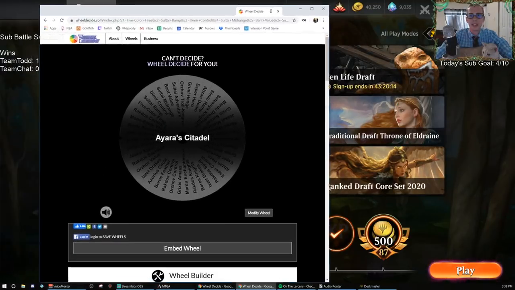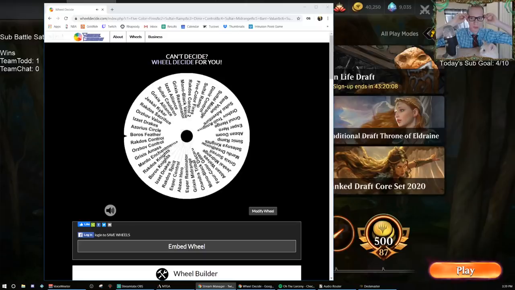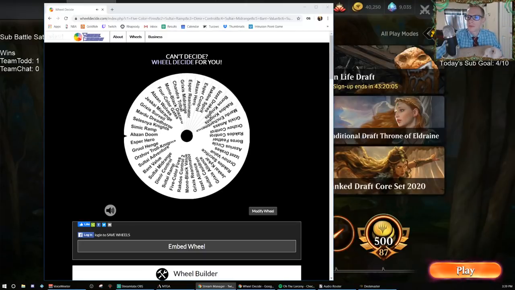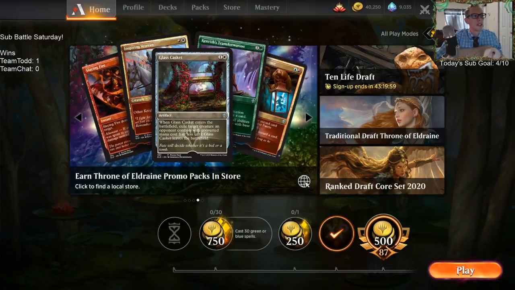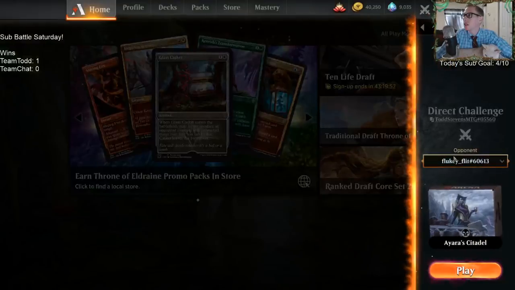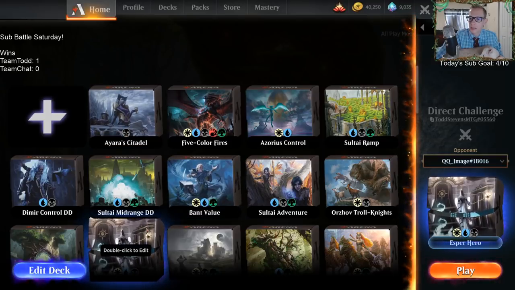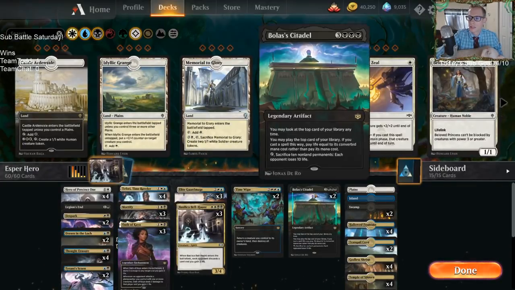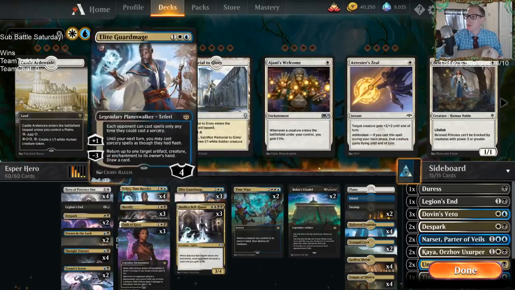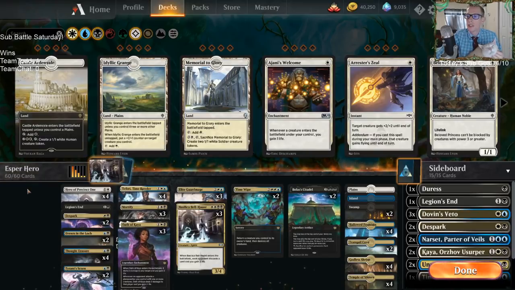Standard. All right, let's let the wheel decide what deck I'm playing up next. Esper Hero. All right. Okay, so our Esper Hero deck. Played this just the other day, not too long ago. This is another Citadel deck, so I'm going to be doing the same type of thing with Citadel. And Hero of Precinct 1 and a whole bunch of multicolor spells to take advantage of Hero of Precinct 1.